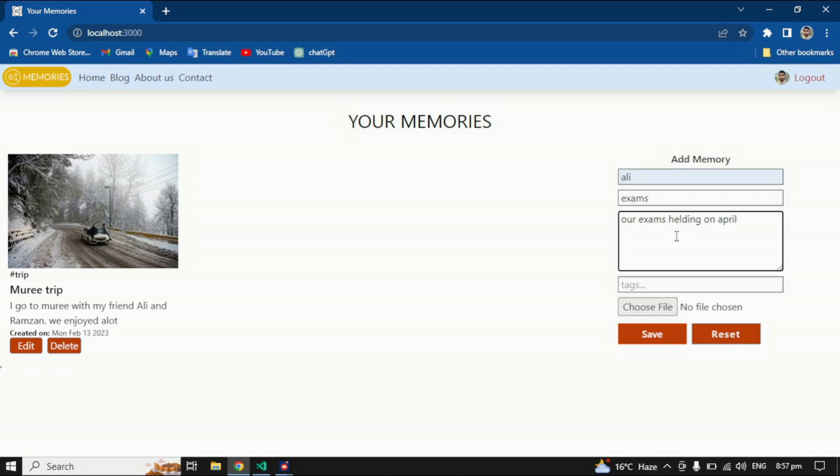Your website is secured with a Passport.js authentication system. You can log in with your Google account.